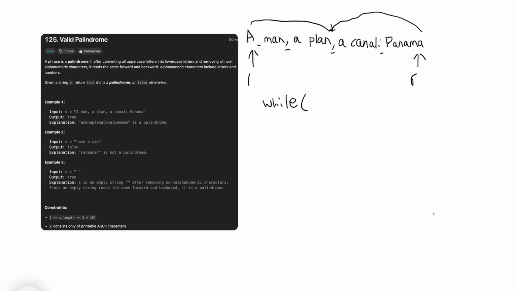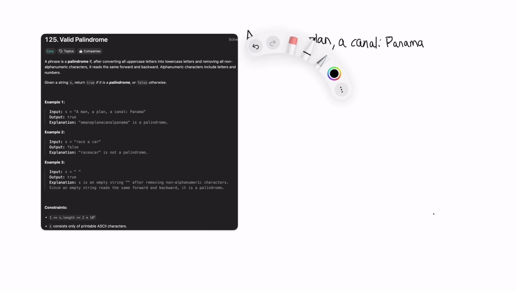I don't know exactly where in this string it is, but if the pointers are in the middle and cross each other, that is where you would end. So now to go through this, let's demonstrate it with this first problem.